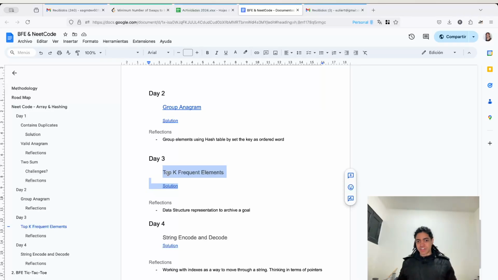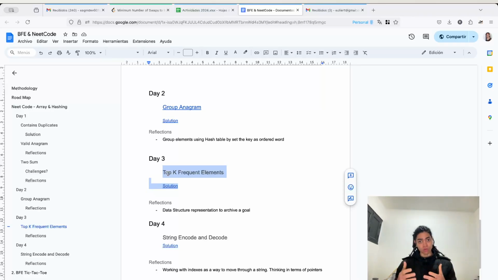Because the top k frequent elements is something that you're going to see a lot of the time, especially if you want to know the most frequent elements that a person bought in the last one week.